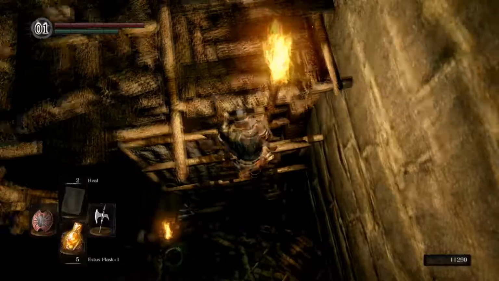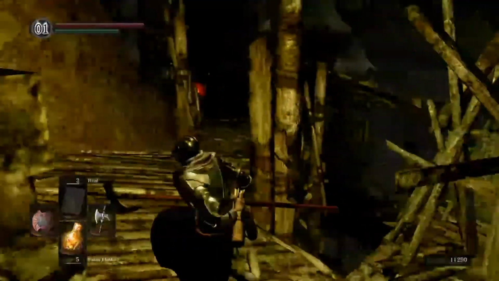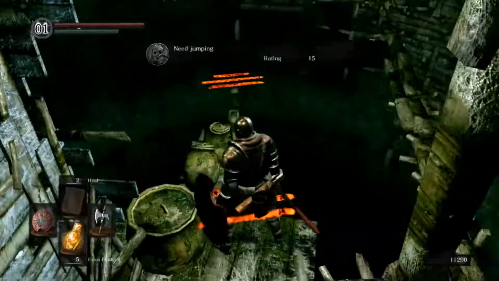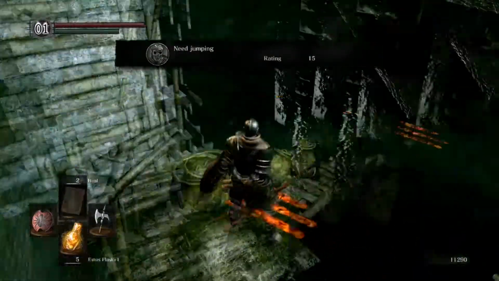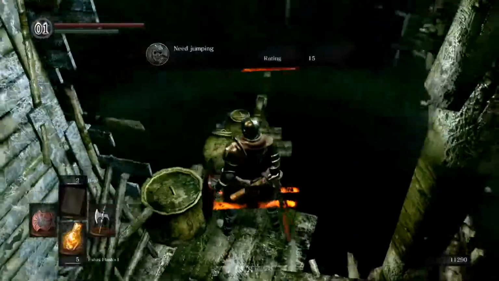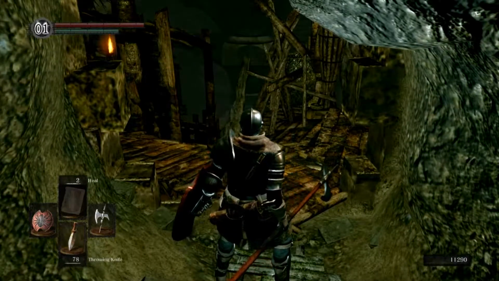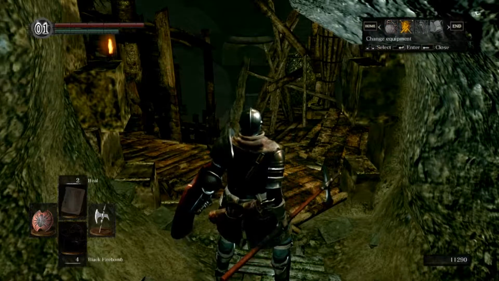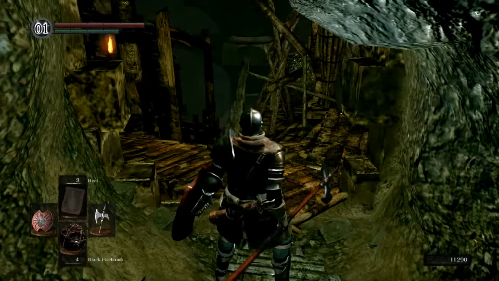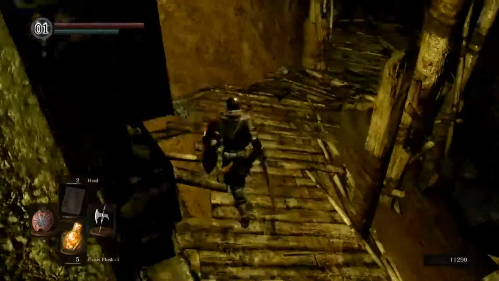Also have to keep an eye out for any kind of hidden wall because I do not want to miss any opportunities. Okay, I'm seeing some messages here. Dead end ahead. Need jumping. Actually, don't jump. Because there's nothing but death. Okay, dead end ahead. I'm gonna rate that message. Because damn, you're gonna need all the help you can get. So I'm gonna encourage people to put their useful messages here.